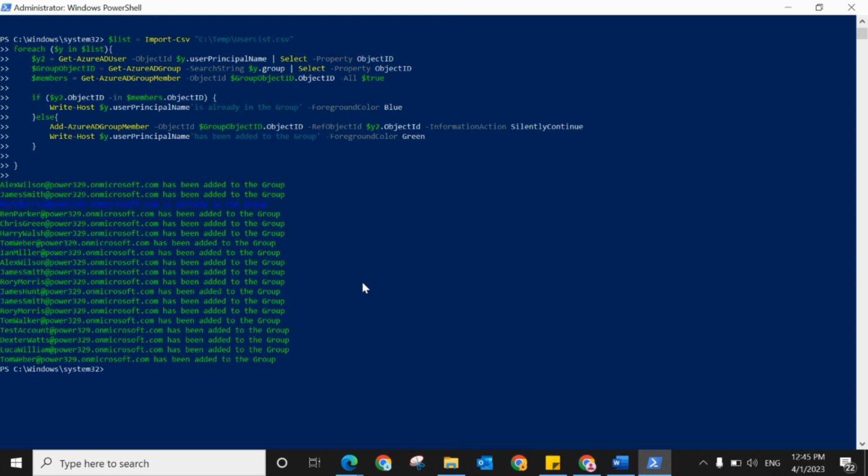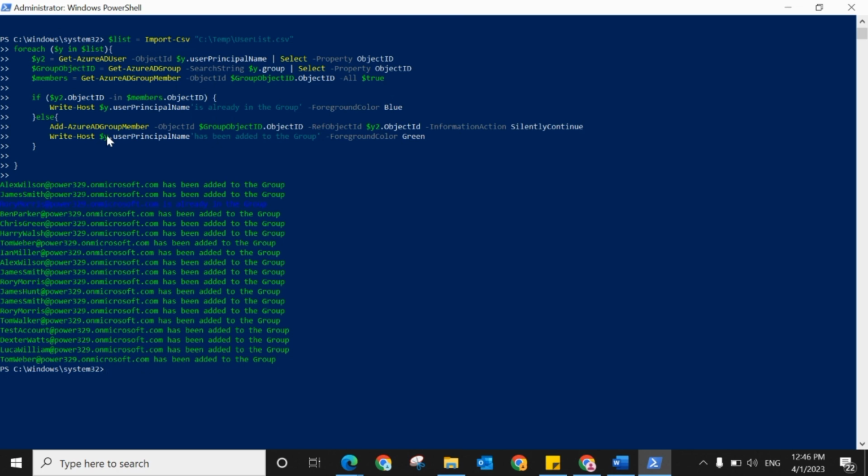And if you already have the group object ID or user object ID, then you can skip this part where we are getting the object ID for the user and group. You can directly use this for each to get members, and then just use the conditions that if the member is already in the group, or if not, it will add that user into the group.